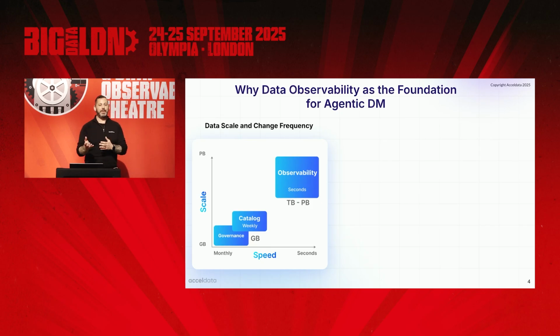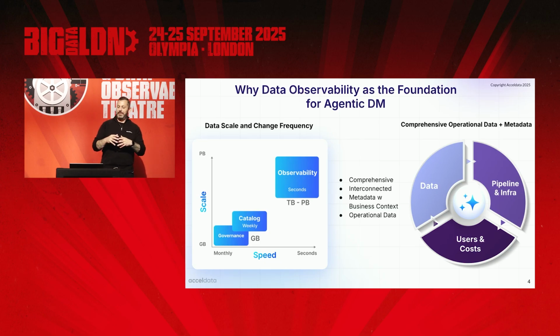Whereas with data observability, we're monitoring things at a much deeper level. We're monitoring inside tables, inside views, how those changes are affecting your reports, your machine learning models, the data that you're making ready for AI. And that data can change much, much quicker. So it's important to put those checks and balances on that data as soon as possible. So you're dealing with a higher scale and a higher frequency of change.